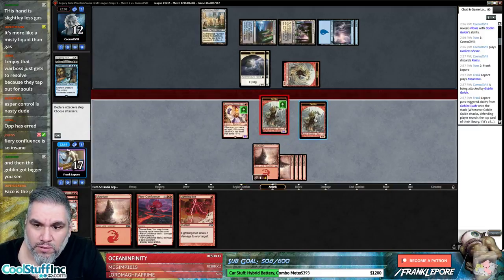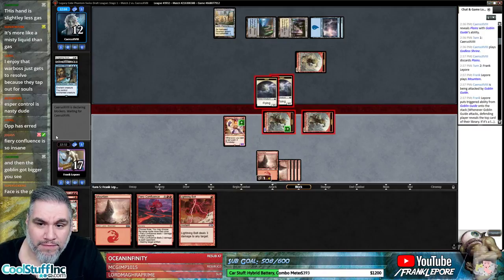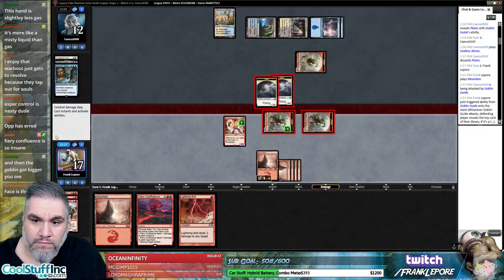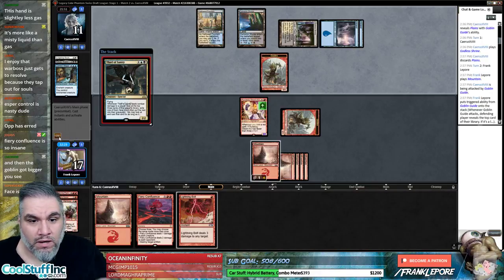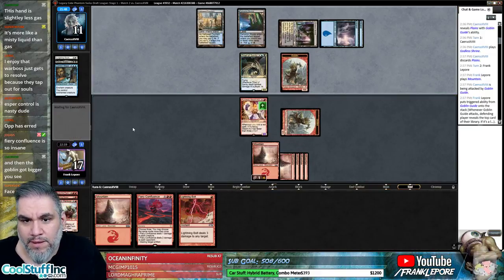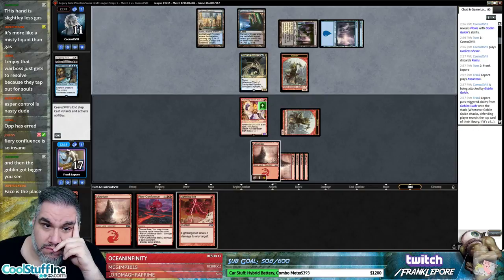And if they double block here, then we get a 1/1. It's totally fine. To be fair, face might have just been the place. Care about that. So what happens if we go lightning bolt their face? Becomes a 3-3. They go to 8. Go to 6. This guy's a 4.